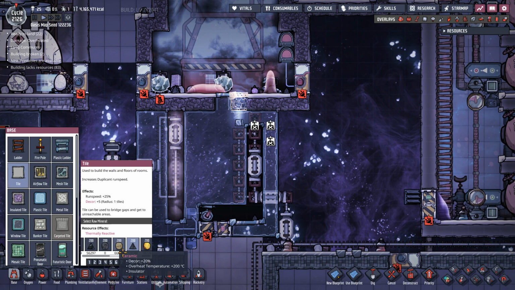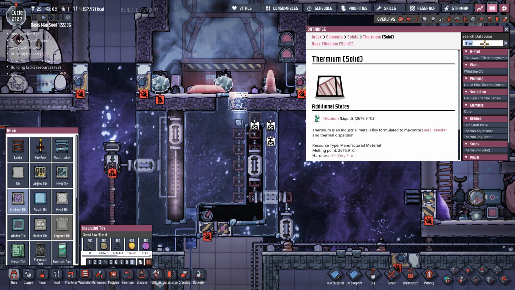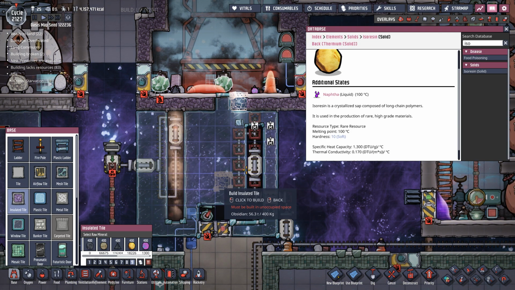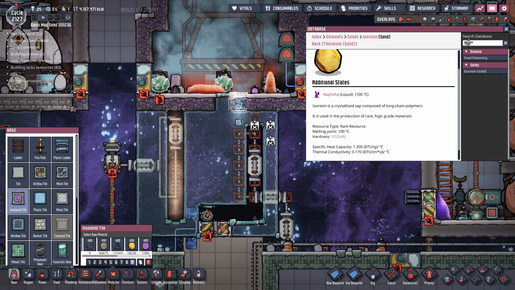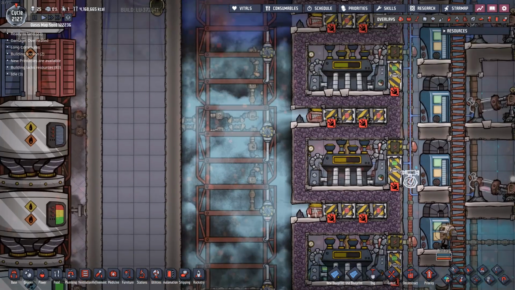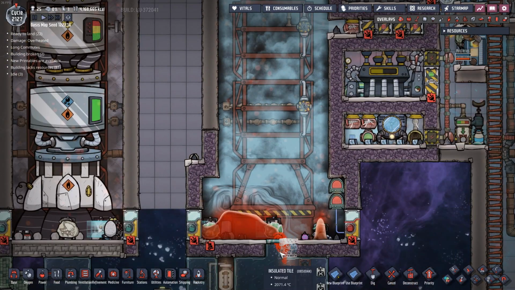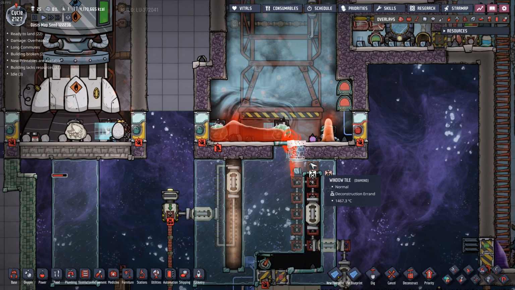Okay, well, what about isoresin? No, that melts at a very, very low temperature. Insulation melts into tungsten at 3,600 degrees Celsius. But I just got like enough insulation to where I could finally put it on the pipes and, well, you know what? They aren't breaking. And these are breaking, so there's that.